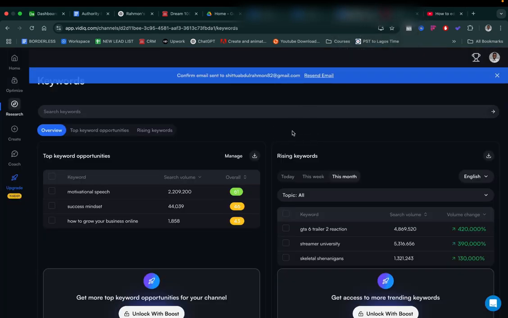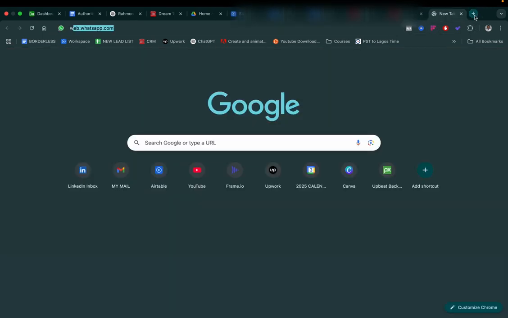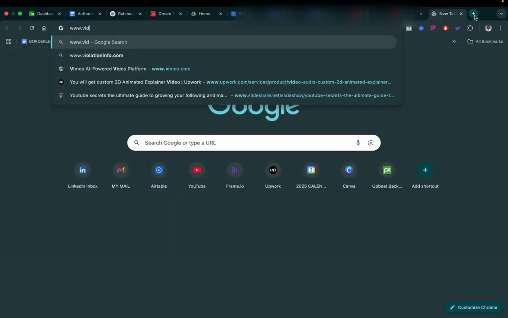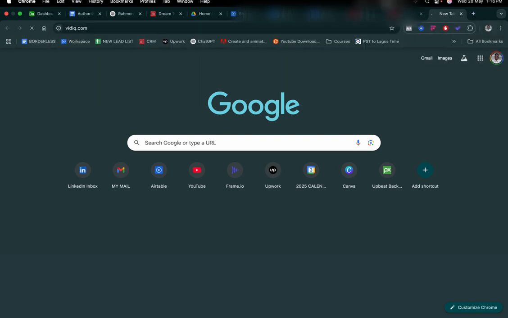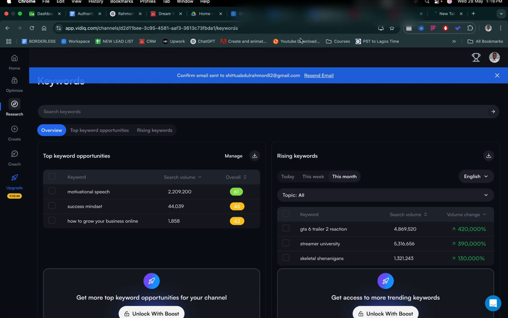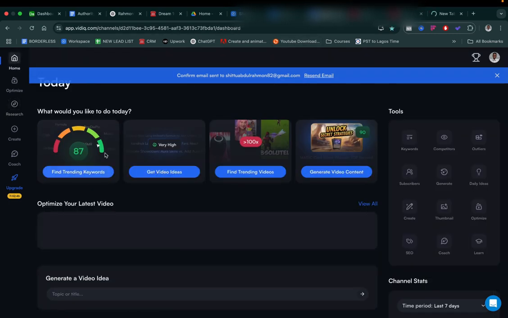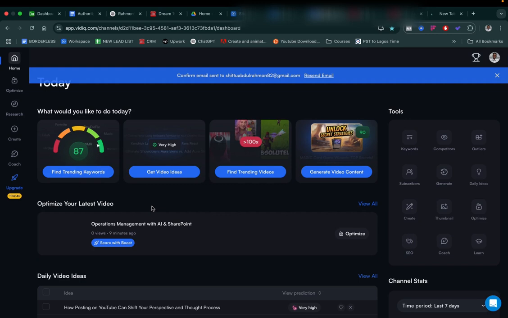Now first, you need to make sure you have your vidIQ installed. To install vidIQ, you can go to www.vidIQ.com, open an account on it. It is actually very simple to open a vidIQ account, and once you've opened the account, you would have this kind of interface. Okay, now this is not the paid version of it. Even though you're not using the paid version, you can still use it for your SEO research, even though I still recommend you pay for it. I would continue my subscription shortly, but right now it is not the paid version that I'm on.